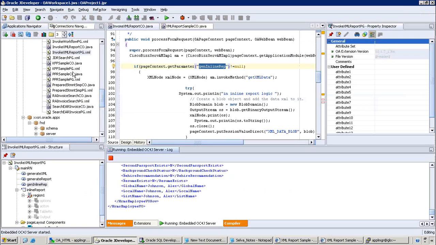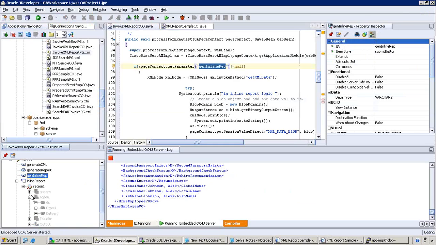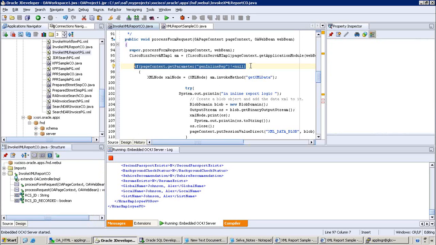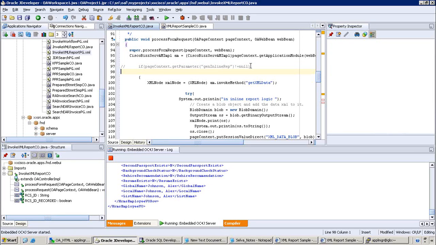This run button, if you observe somewhere it shows the button also, action or somewhere. So if you see the go button here, the name will be run, the prompt will be run. So now what I will do here is comment this one and name it like this. That's it.